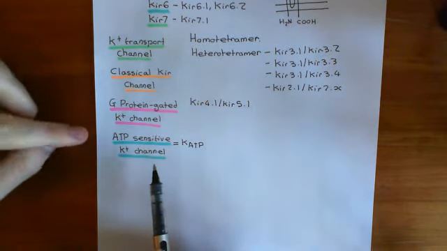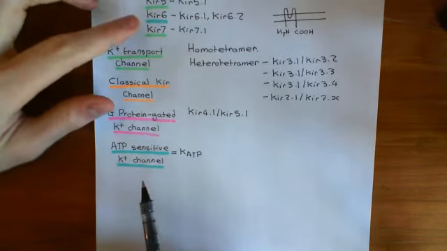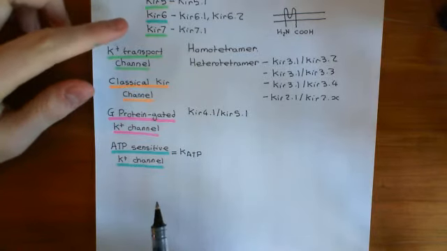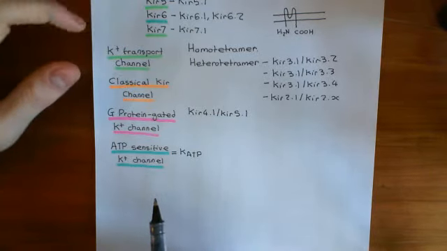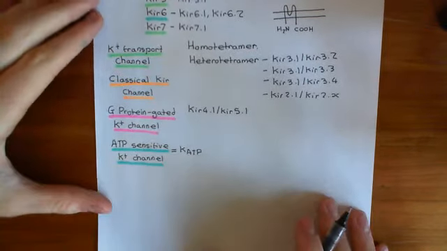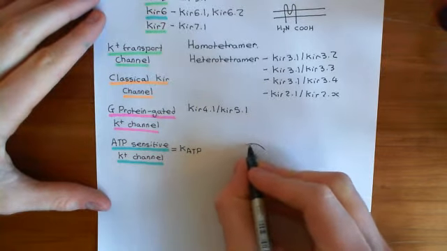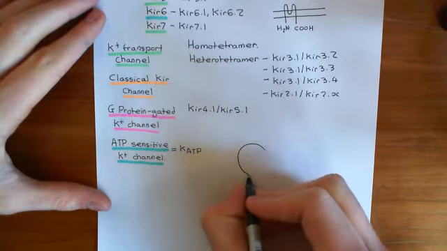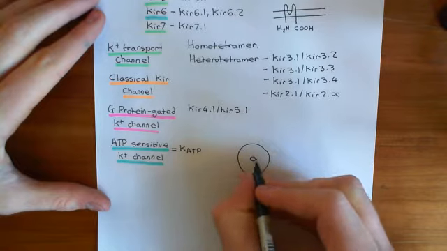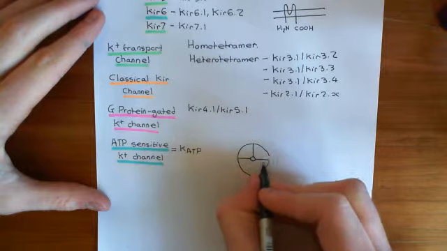So we've discussed that the ATP-sensitive potassium channels are a form of inward rectifying potassium channels, but they have a slightly more complicated structure than the normal inward rectifying potassium channels and the other ones that we've discussed. So let's discuss what's different about them. Let me draw a picture from above. We have discussed that most inward rectifying potassium channels consist of 4 inward rectifying potassium channel subunits stuck together in a tetramer like so.